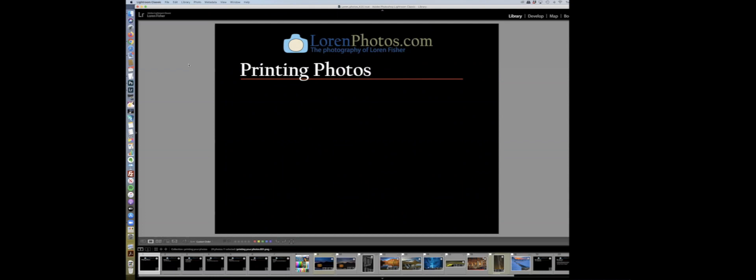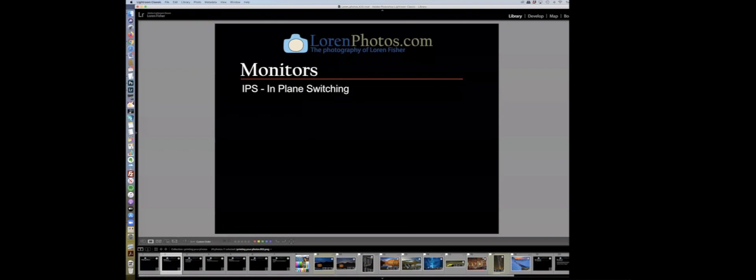Printing is a real bear — it's a real pain. Once you get a system down and get consistent results, that is essential. The key to start with is the monitor. You have to have a good monitor. If you use a laptop, especially a Mac, that's a horrible monitor for trying to do color because it is set up to be very bright with oversaturated, overly vivid colors.